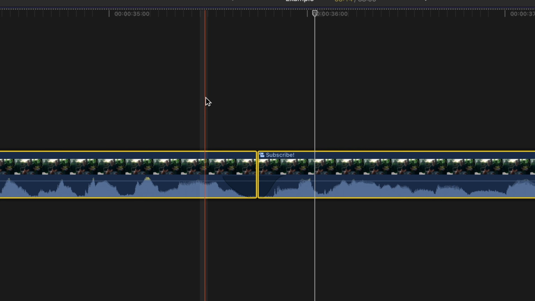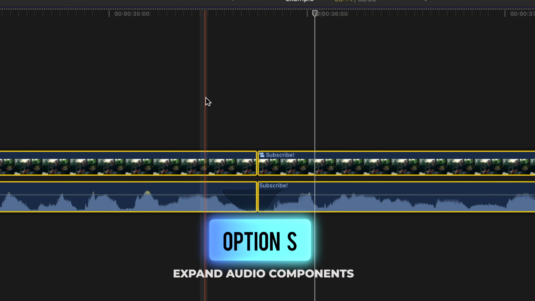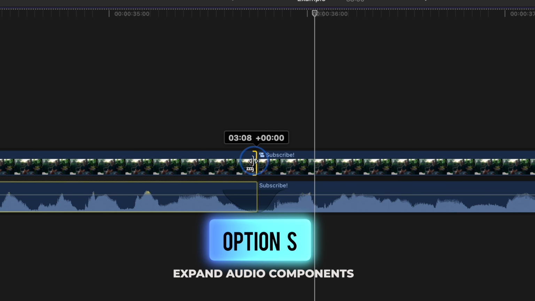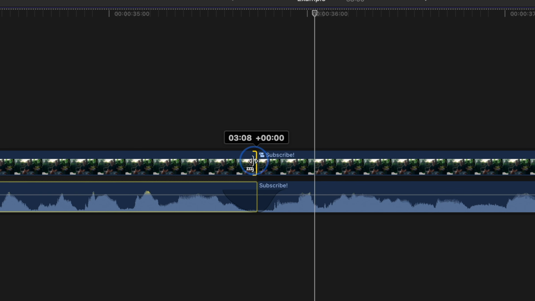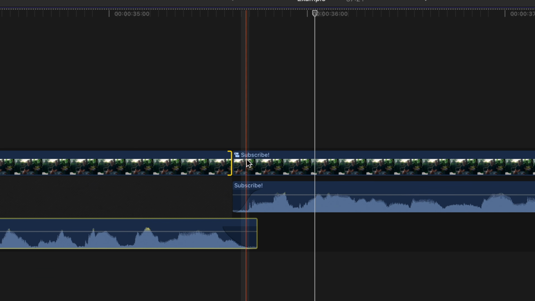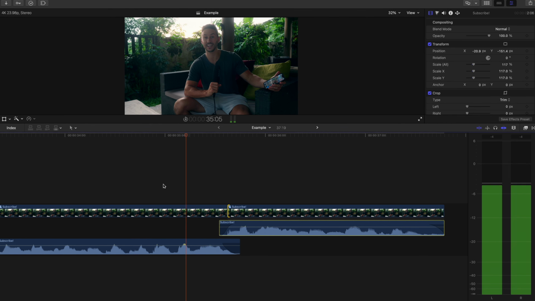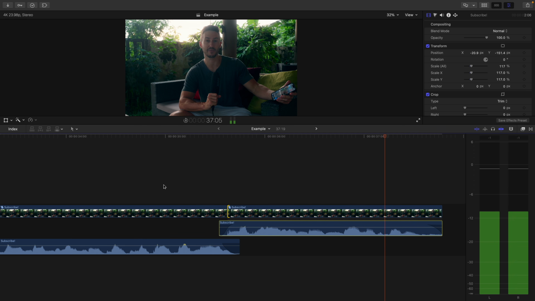If you want a smoother flow of audio though, you could press the keyboard shortcut Ctrl-S on your clips to expand the audio from the video, and trim either the end of shot 1 or the beginning of shot 2 by dragging the end of your clip in, or by pressing period or comma on your keyboard to trim by only a few frames. This creates that smooth change in audio so you don't get any popping noises, and it keeps a good consistent flow of volume.